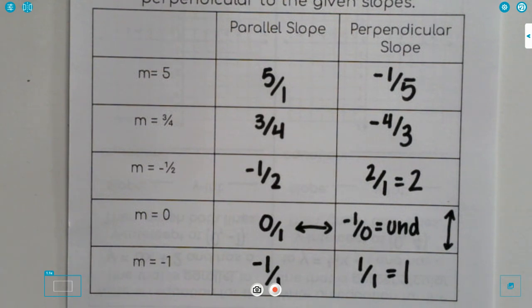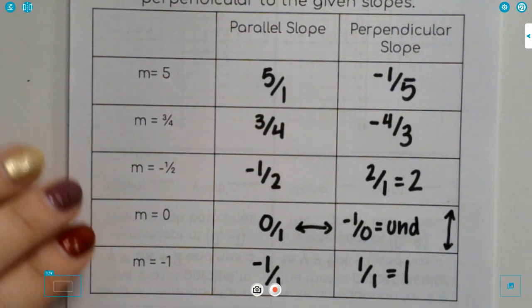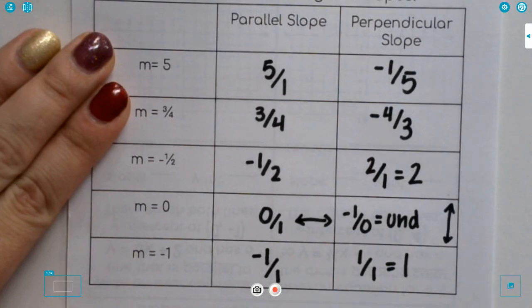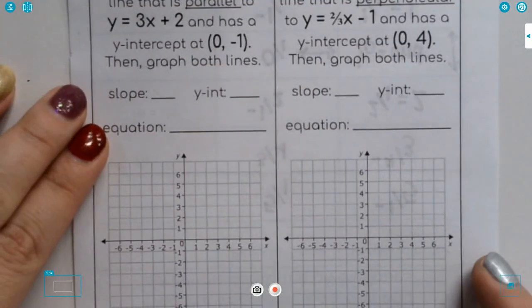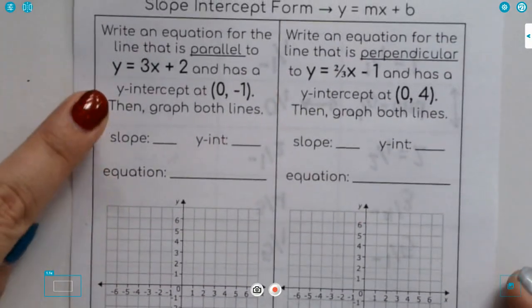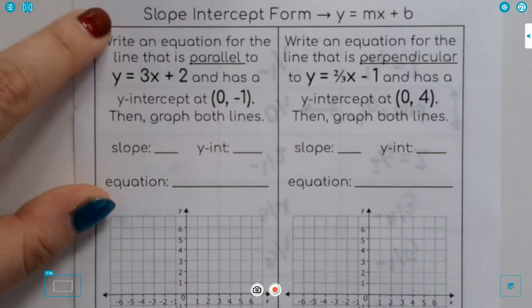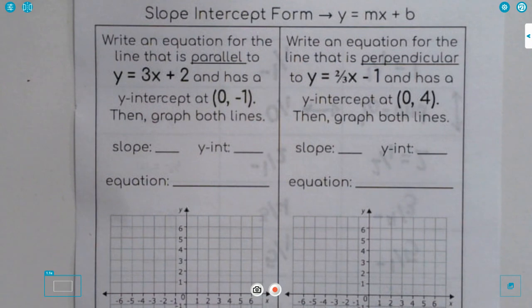Okay, go ahead and flip this. What you guys are going to be doing on your assignments is what's on the back here. This was just practice to get used to parallel and perpendicular. So these are the instructions that you guys are going to get on your assignment. On the front side, you just do this part. On the back side, you do this part and you graph.